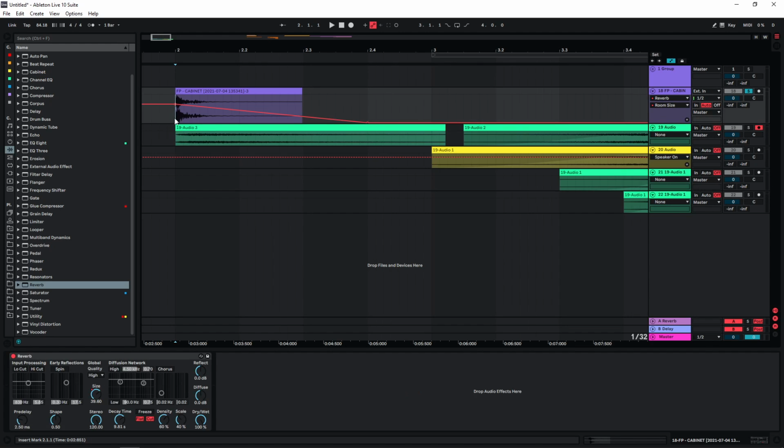So this is not only interesting for creating risers out of anything, but it's a nice technique in general to keep in mind that you can get interesting layers with this if you just modulate the size of the reverb. And depending on the other settings on your reverb and the type of reverb you're using, you can get really nice results with this. And I think it's a great sound design technique just to play around with and combine with other techniques as well.